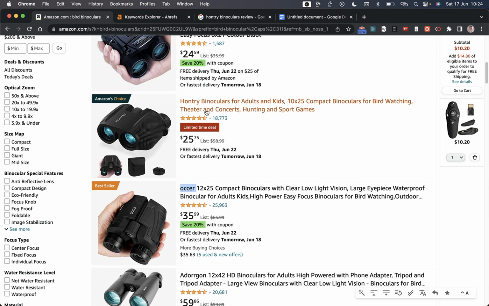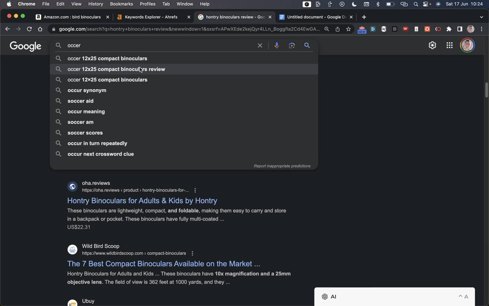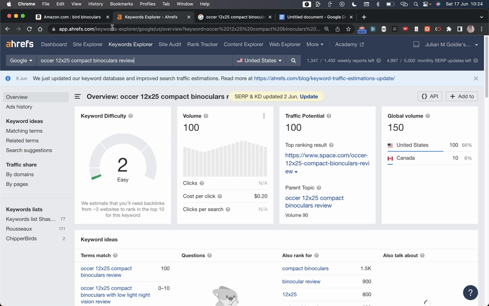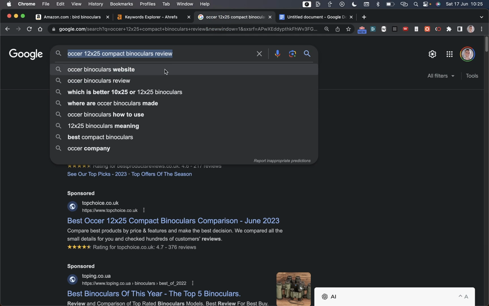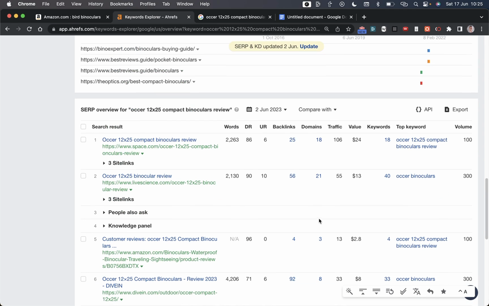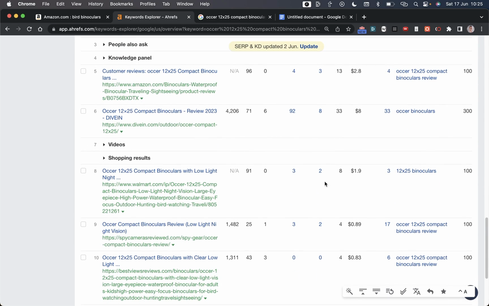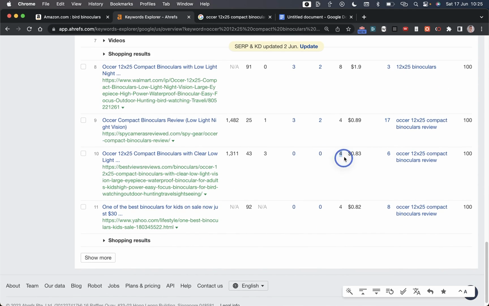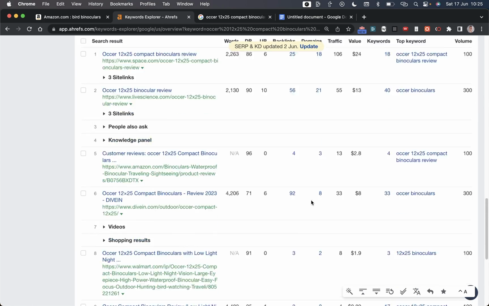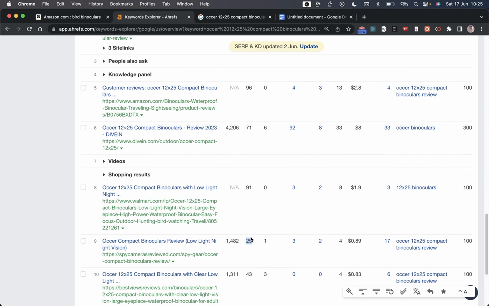Let's check another one. So let's take this product here, the Ocker, and if we type that into Google, we can see an autocomplete right here. So we know the search volume for it. We know Google wouldn't have that data without people searching for it. And you can see that money page where people are looking for a review and they're pretty close to buying the product, but they just need to confirm that it's good, has a very low keyword difficulty, low volume, high traffic potential. A lot of the pages on the first page of Google do not have many backlinks pointing to them. For example, like this one has zero, this one has zero. So you know, it's kind of nailed on that you can rank for it too. And you can even see a DR25 ranking right there.